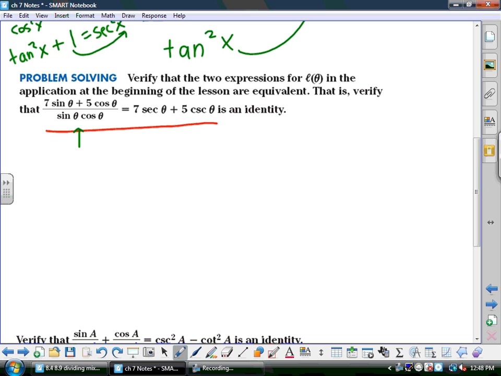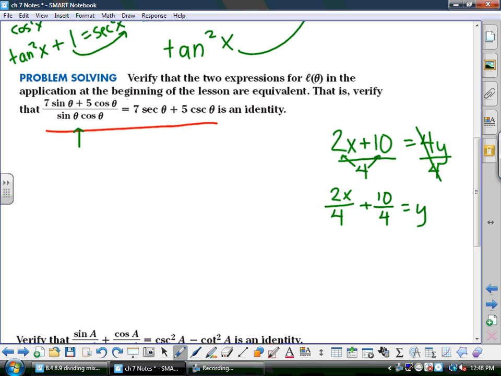And I want to take you back to when you were solving equations for y, and if you had 2x plus 10 equaled 4y, so I'm pulling back previous knowledge here. If you divided both sides by 4, you're going to divide the 2x by 4, and you're going to divide the 10 by 4. You're going to divide both parts. If you have a binomial divided by something, you divide both parts by 4. The 2x gets divided by 4, and the 10 gets divided by 4. That is going to apply to this, because we have a binomial being divided by something.